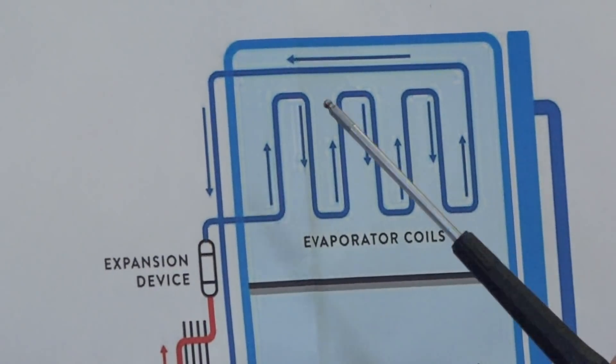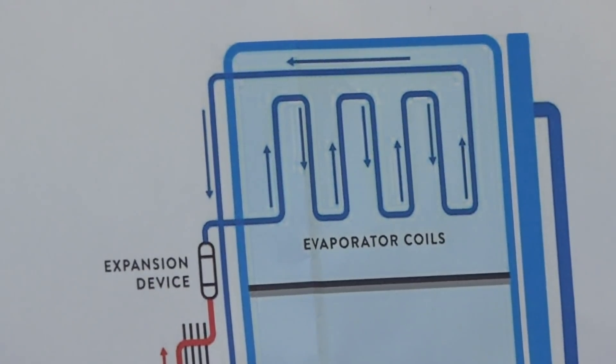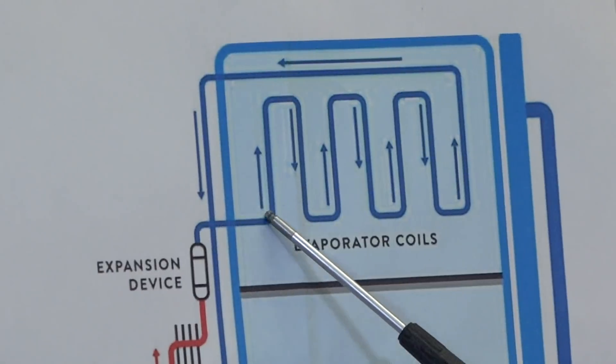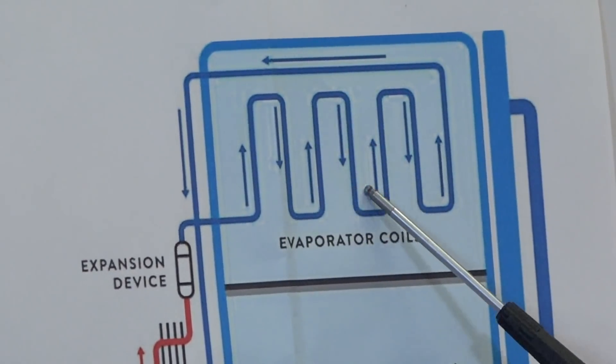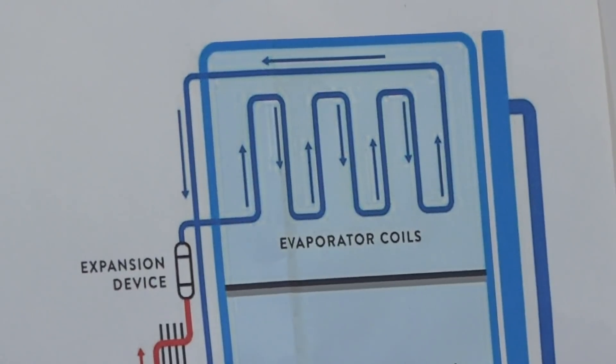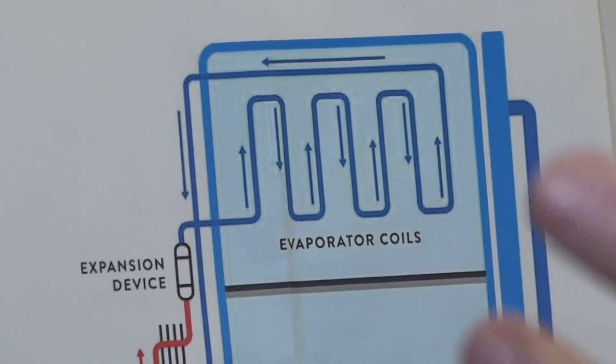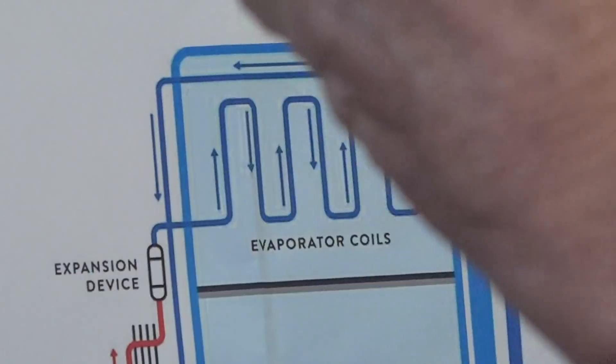What happens next? Well, that blue, meaning cold. I just thought of that, Kevin. That blue line goes through the freezer compartment. Here's your freezer compartment up top, like that. And it's cold, because due to adiabatic pressure drop, right there in that expansion device, first stage regulator, right? The pressure drop from high pressure to low pressure.